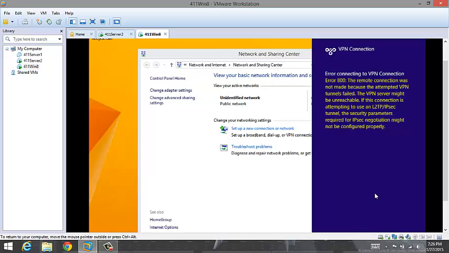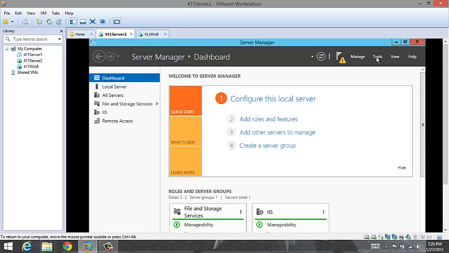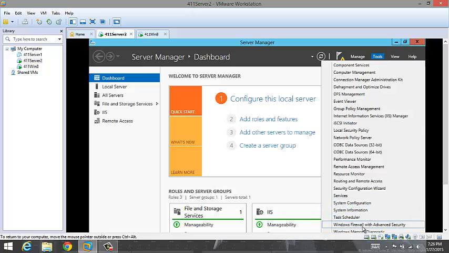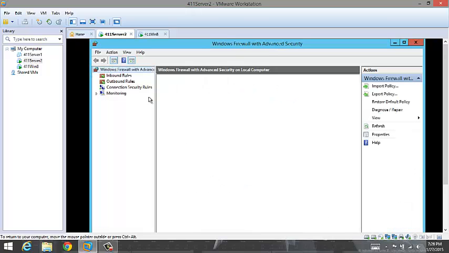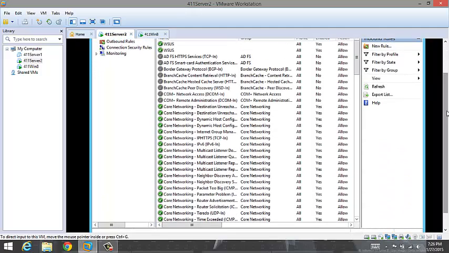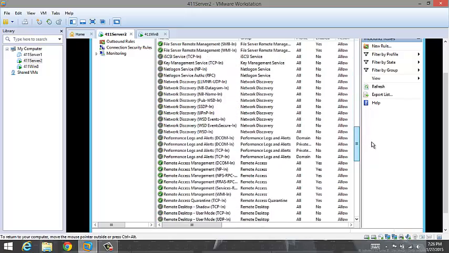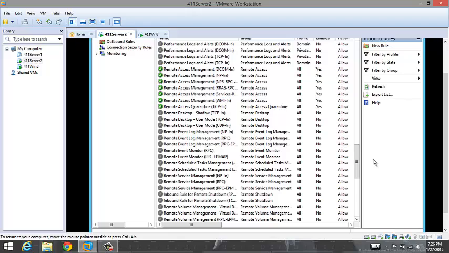See? We have error code 800, so we quickly go over to our server 2 here, and go up to Tools, go down to Firewall and Advanced Security. Come over to our inbound rules, see the whole page. And we get ourselves down here to remote access.